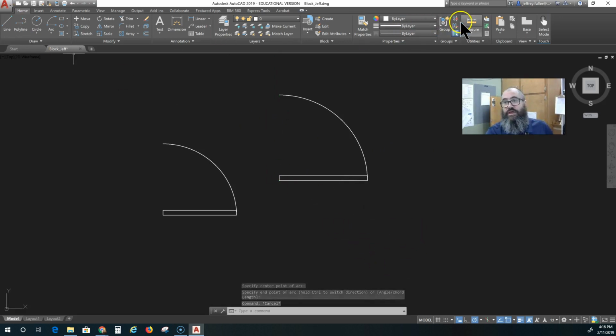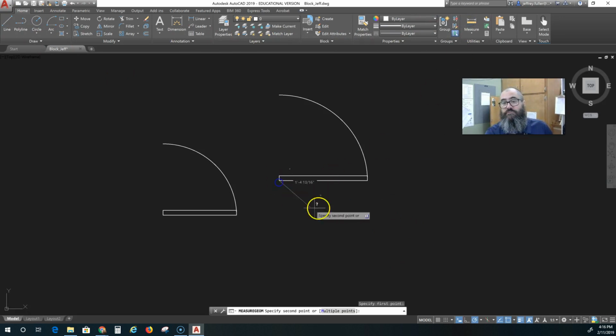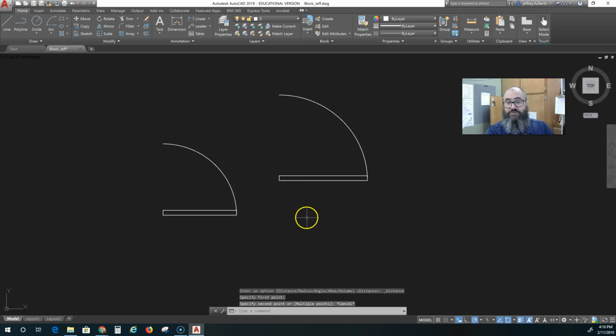Now it's important that the door from here to here is 36 inches or 3 feet. It's very important that you get the same distance from that hinge point to the end of the door swing. So that's why method and sequence here is important. So that is doors. I never did turn this one into a block, so let's turn that into a block.